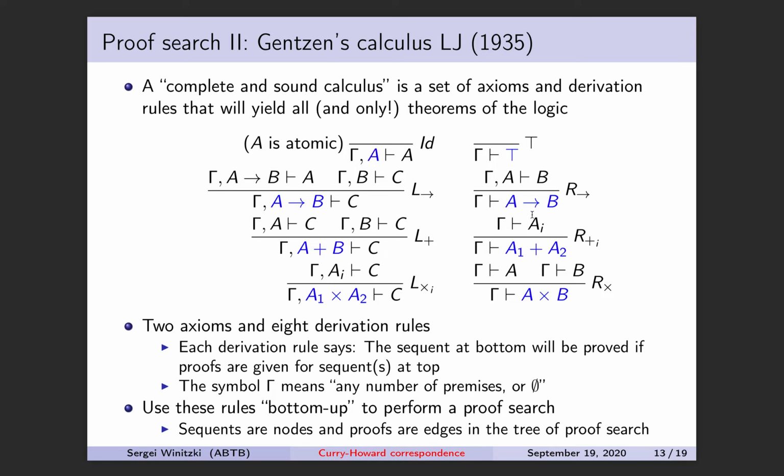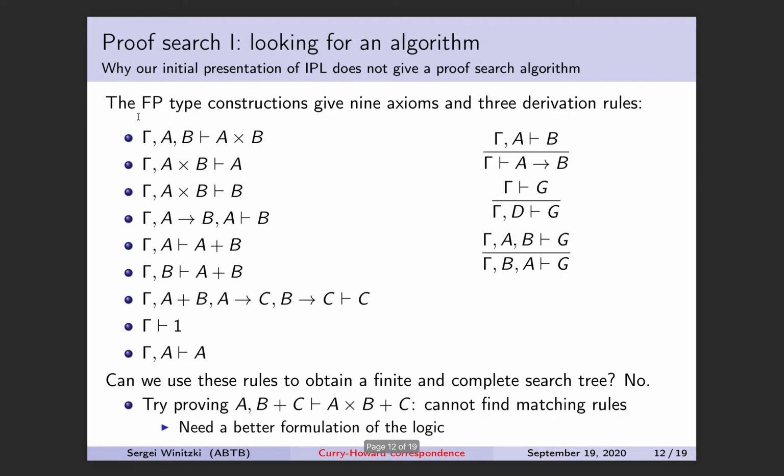If you have a type expression, it's one of these three. There are no other type expressions other than these three. And they must be either on the left or on the right or both. And so these rules apply to any sequent, and they give you an algorithm. So just some details that the symbol gamma I'm using here and here means any number of other premises.